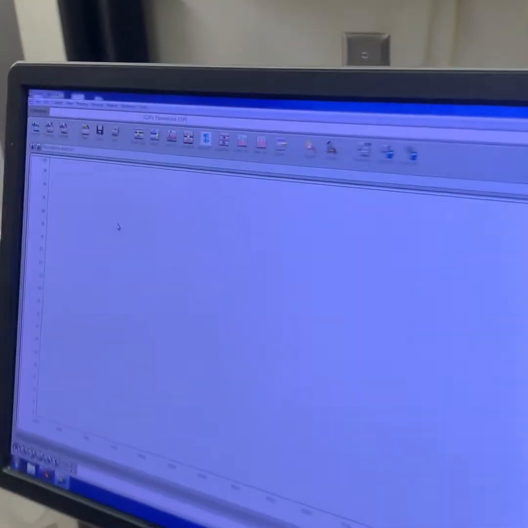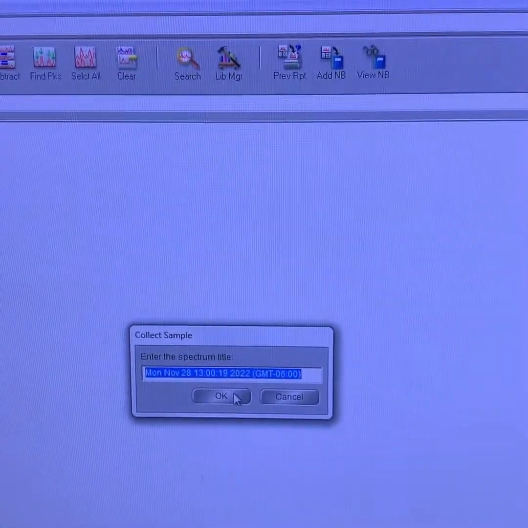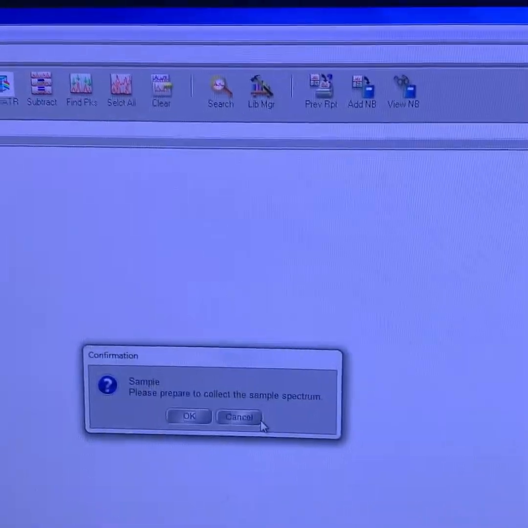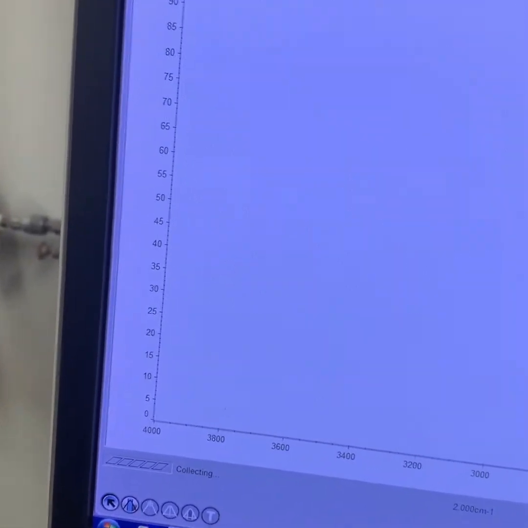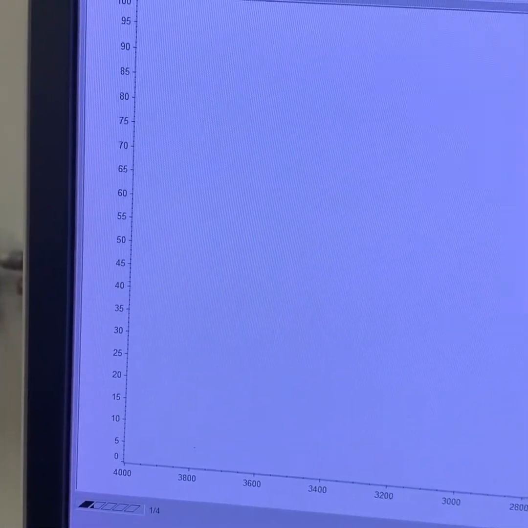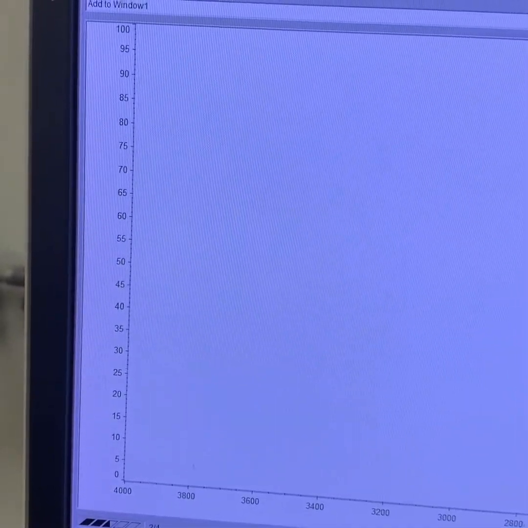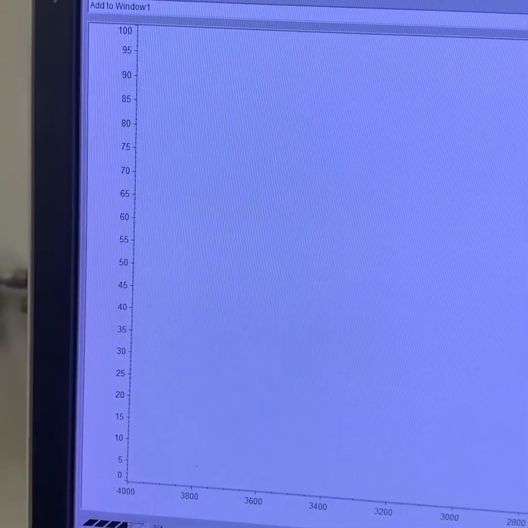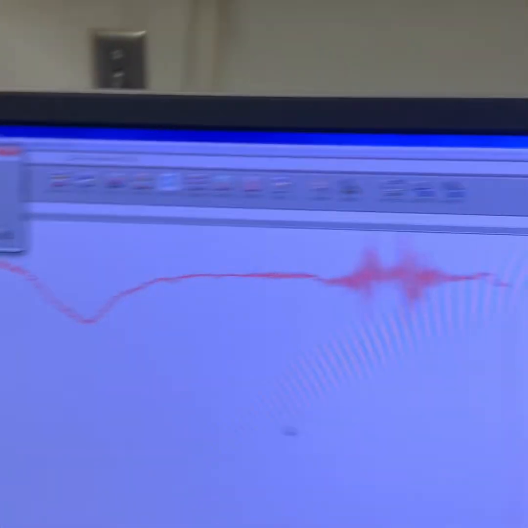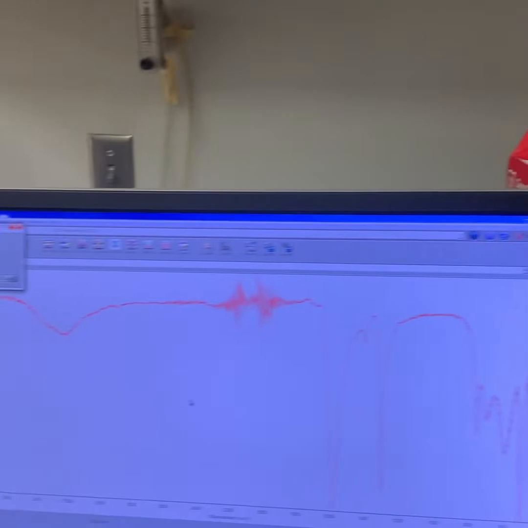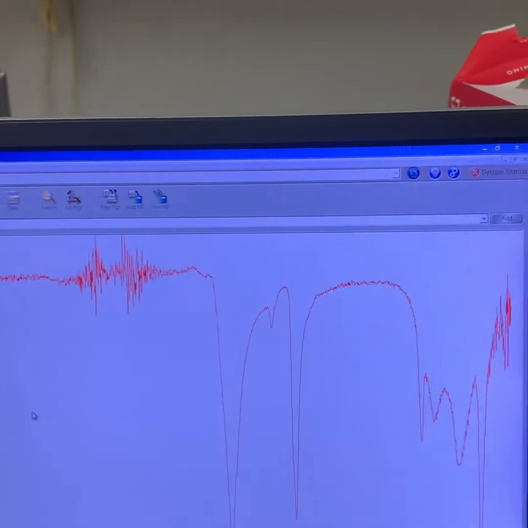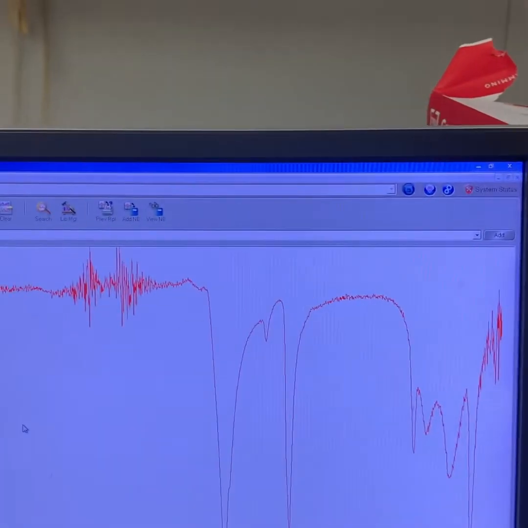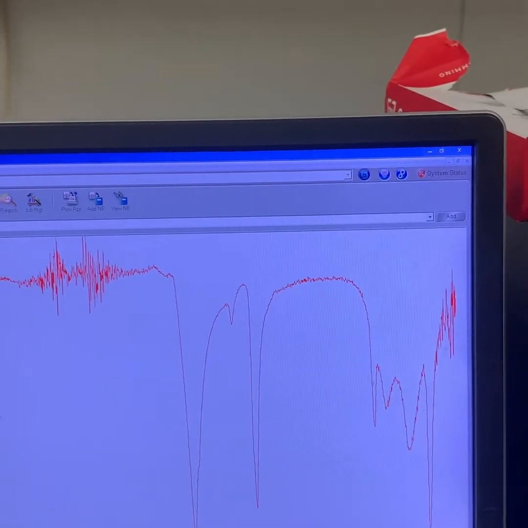So now we'll come over here, collect sample. You can name the spectrum, but you can also name it later when you go to save the file. Collect that spectrum. All right, and that looks like about what we should be getting. You can see the peaks that you can analyze, with your table. You can see a very clear CO peak stretch there, and use this data for later.